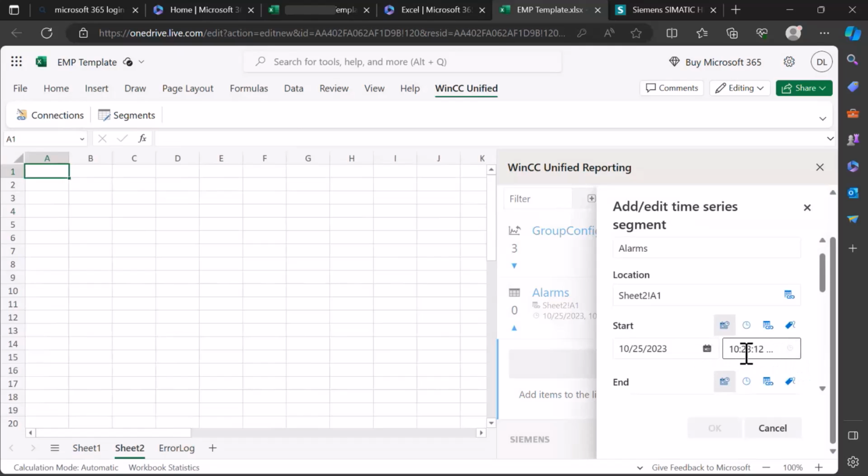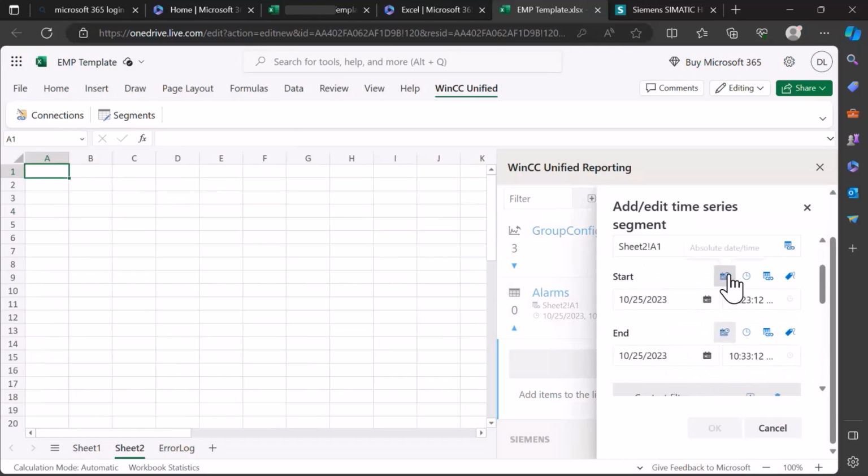With these you can have Excel display the location and the start and end dates of the series, which can be quite important. There are a few more options here. The reason I'm highlighting this is that you might not want to capture every single alarm since the machine was turned on. Perhaps you only want to capture the last 5 to 10 minutes of records.